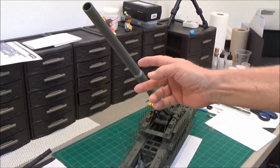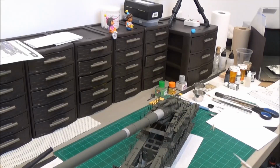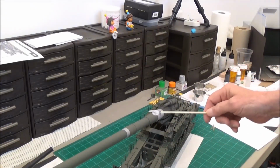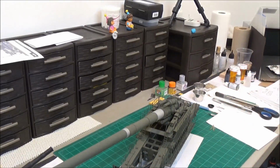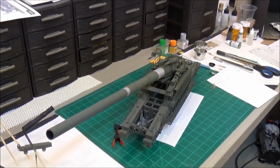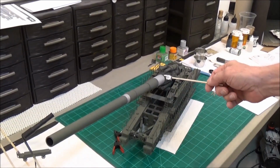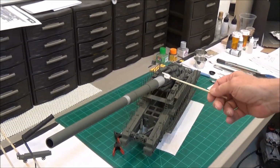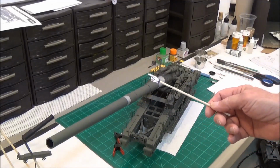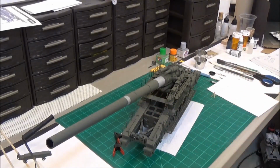Now this barrel, I think they said, was 106 feet long. Now I don't know if that's from the very tip of it to the end of the breech or if it's just the barrel itself. Alright? But now you stop and think about this in real life. How much weight does this barrel have? And it's hanging out in midair like that. And you stop and think, like, from the heat of the day, there's got to be some deflection in that barrel.